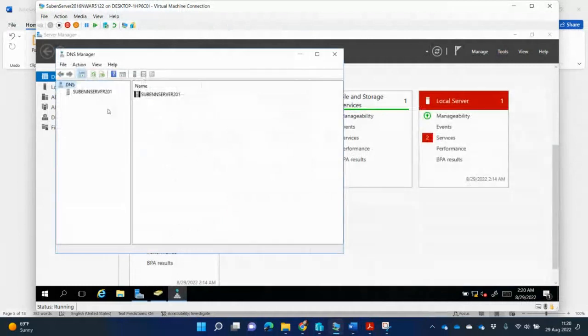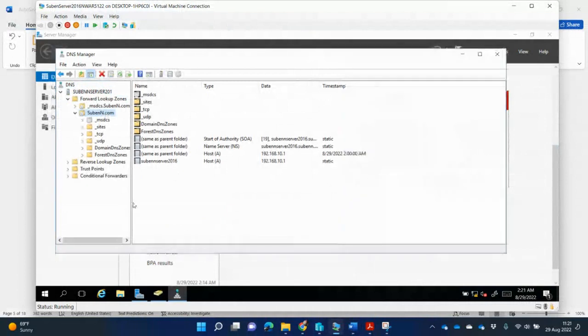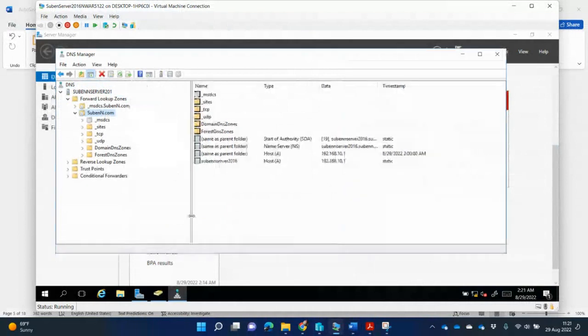So in DNS Manager now, I'm going to click on the server that's there. I'm going to click on the zones, and I'm going to click on my domain, and I'm going to make this bigger so that it can show me all the information that's required to show that the domain has been correctly configured, right? So then I clicked on my domain. That's good enough because it shows me my DNS records here, okay? Host name records. That's all that I need for now.